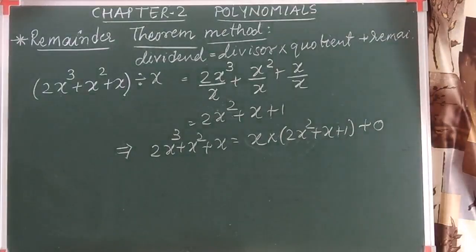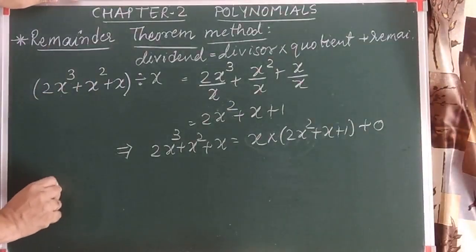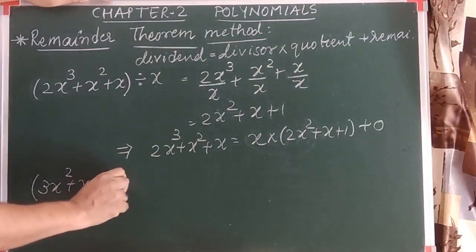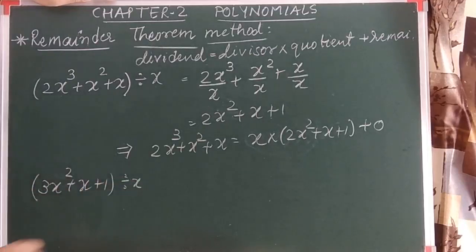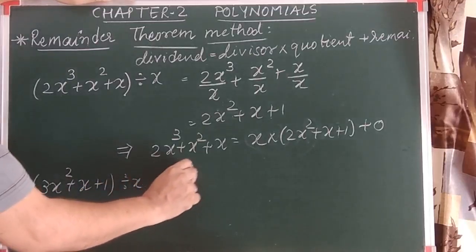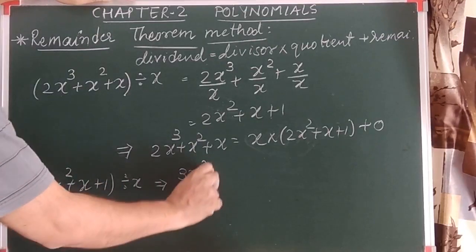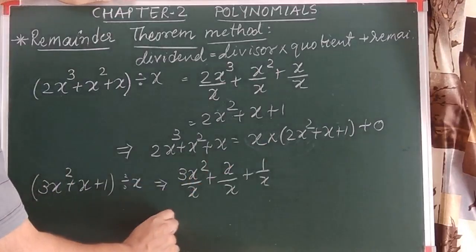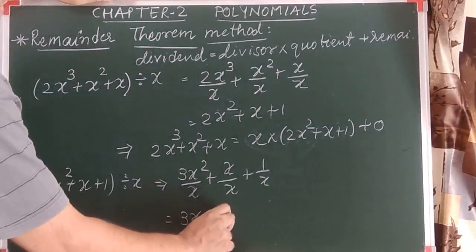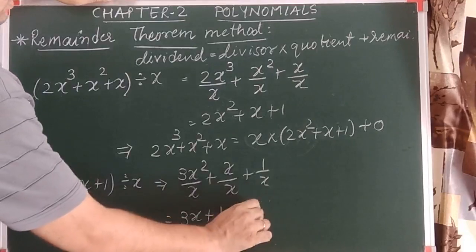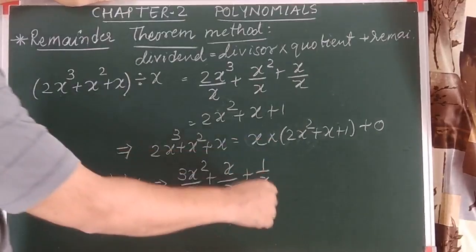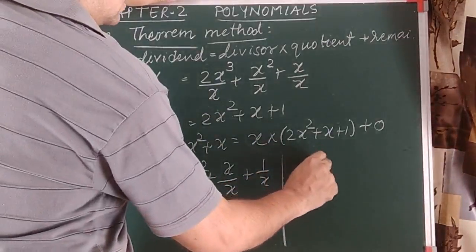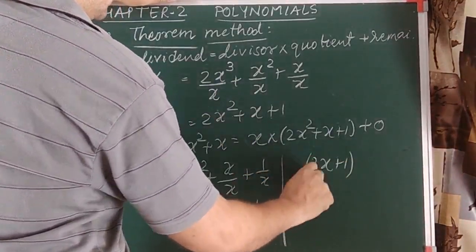If I take one more example of the same type of question, and I divide this with x, we can see that when 3x squared is divided with x, and x is divided with x, both of these terms are divisible by x. Here it remains, but this number 1 is not divisible. So how should it be written in this manner? See this. This can be written as x times 3x plus 1.